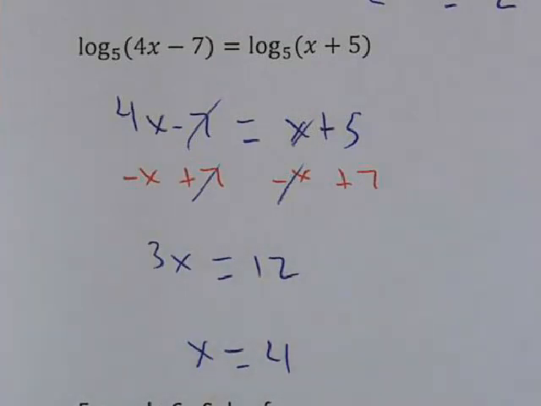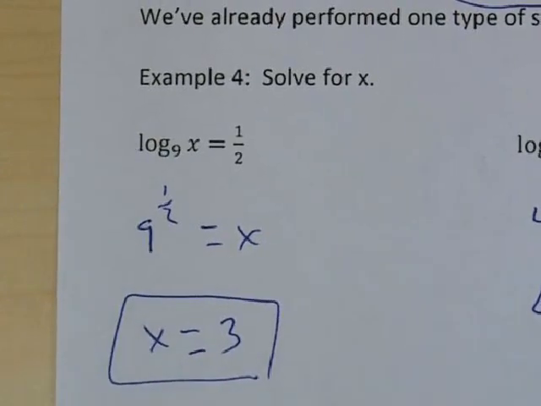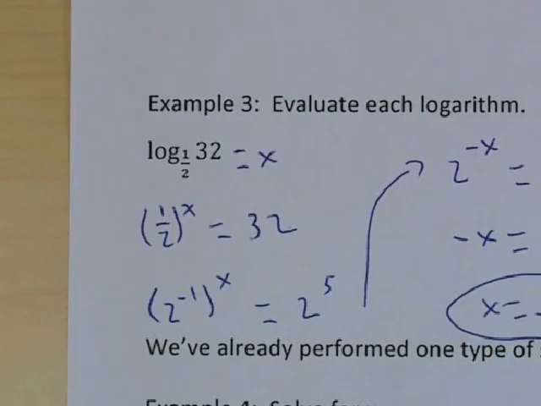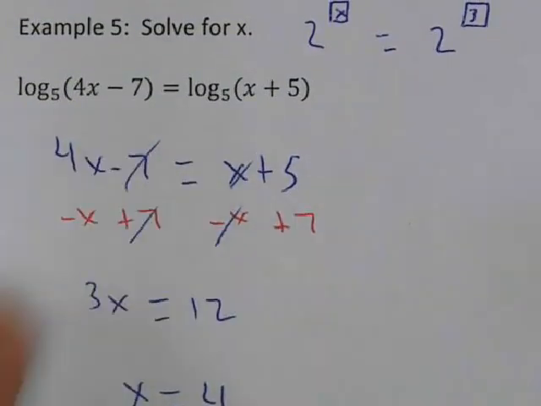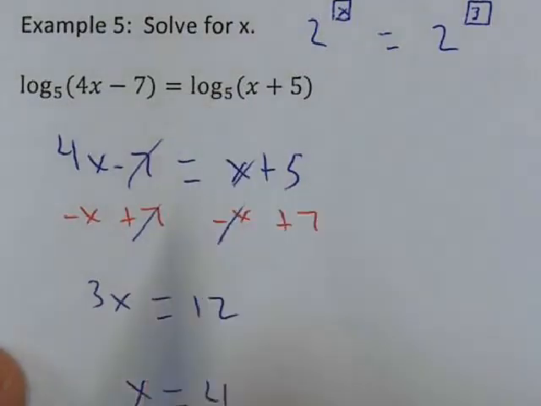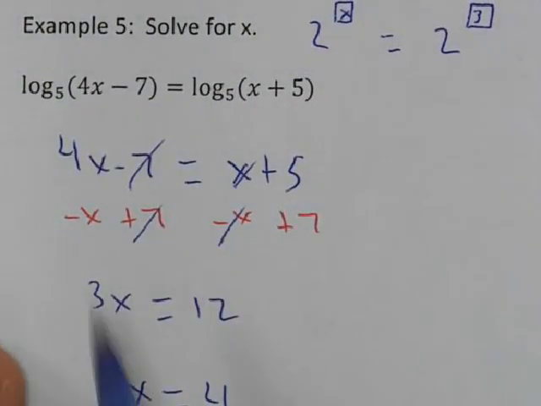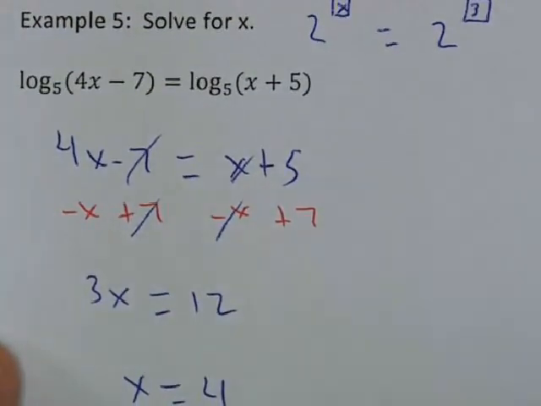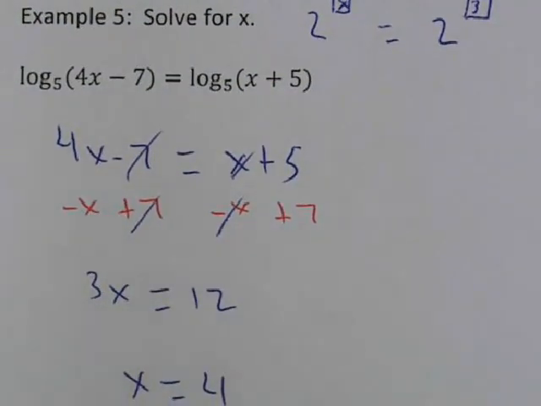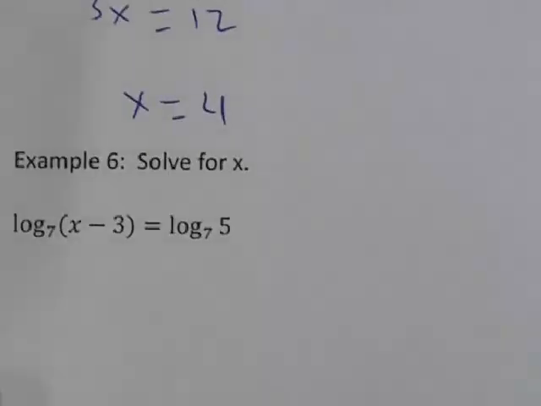Okay, so again, anytime you have just one log in your equation, it could look something like this, or it could look something like that. We put it in exponential notation and solve. If I have 2 logs in my equation, well, as long as my bases are the same, and I have 1 log on each side of the equation, well, then I could ignore the log and the base part and set that part and that part equal to each other. All right, 2 more examples to go, then we're done.